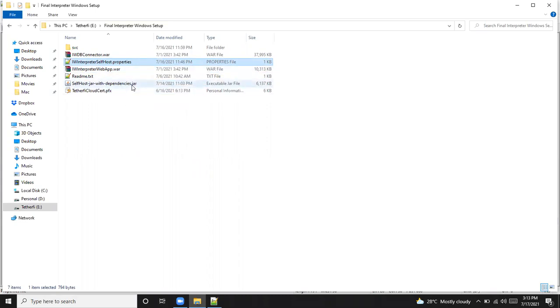So you need to have a WinRAR or a WinZip to unzip the jar, change the property file, and then put it back in. What in this updated release you have is a jar file in the main folder, and you have the property file outside in the same folder. Just ensure that wherever you have your jar file, you have the same property file as well.